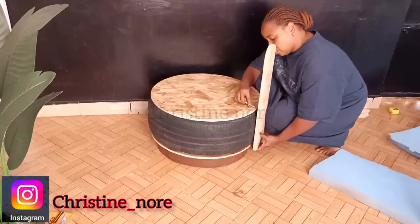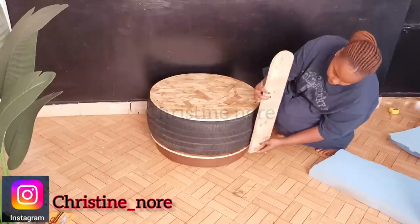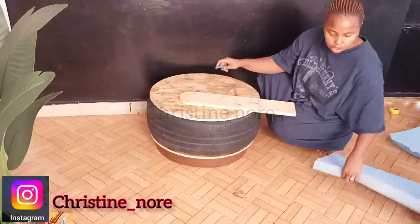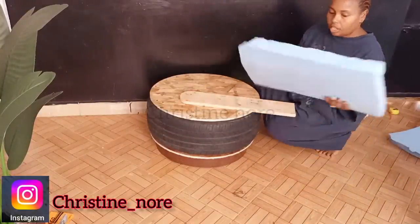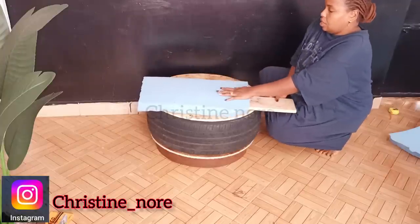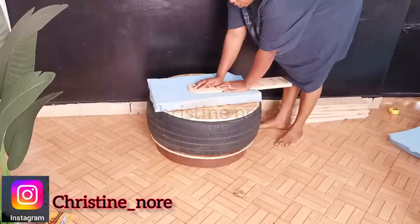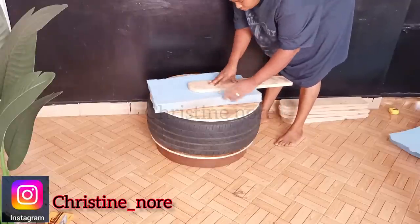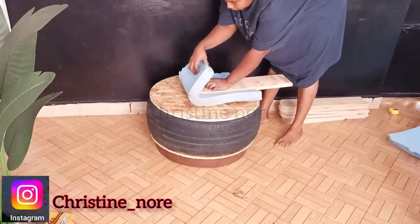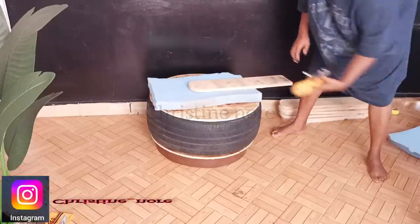I'm going to mark where it's going to start. Yeah, this is where it's going to start from here. And I'm going to use this 2-inch foam to cover the remaining part. Okay, now you understand that. So just like this, start from here, and I'm going to cover it this way. And I think I'm going to use my staples, because contact glue will take time, and it would also be hard to cover this with contact glue. So I think the best thing to use is the staple gun and staple pins. So here they are.